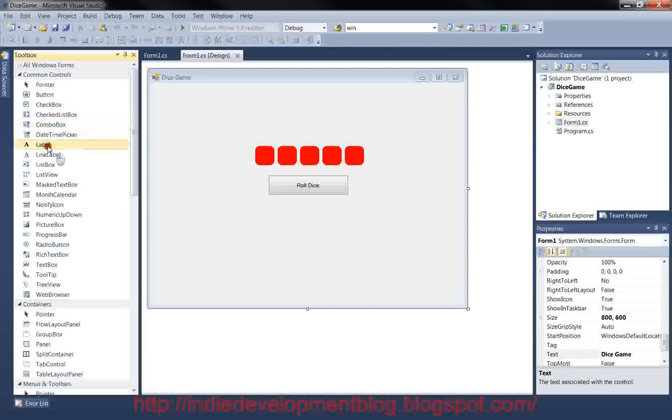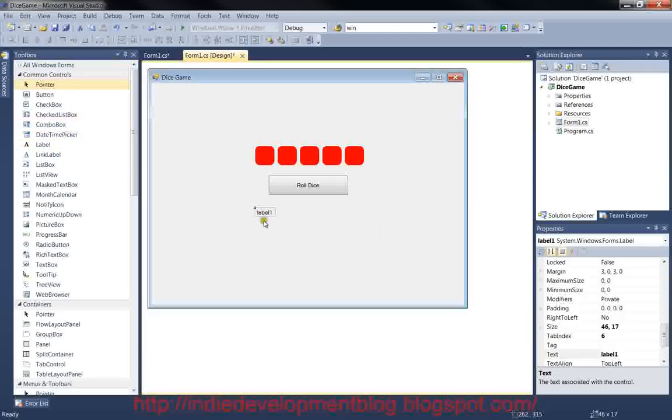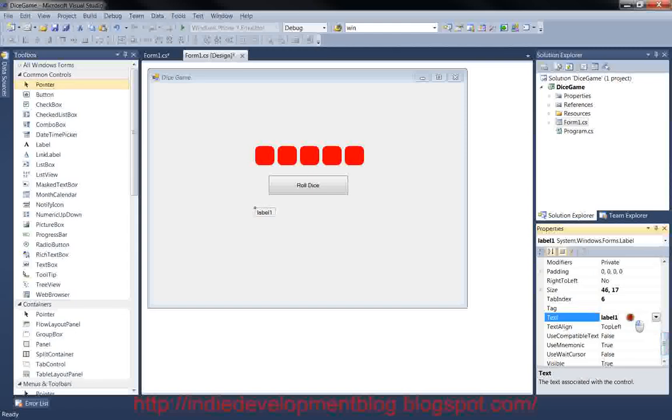So let's go ahead and pull a label out. And we will change the text of the label to label underscore display results. And let's go ahead and make sure that the auto size is turned off.